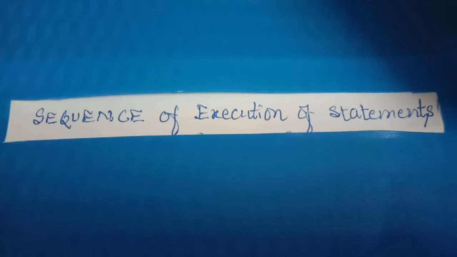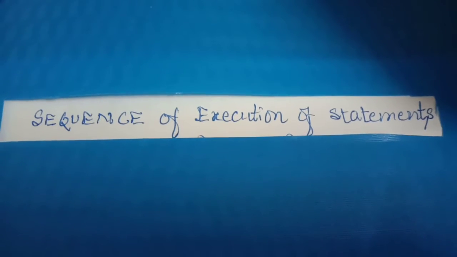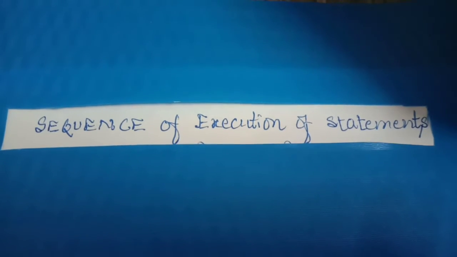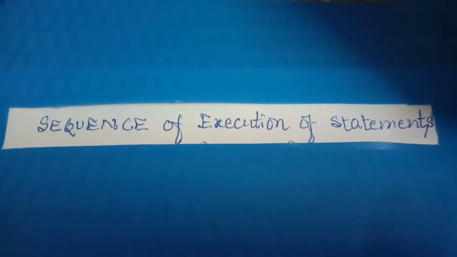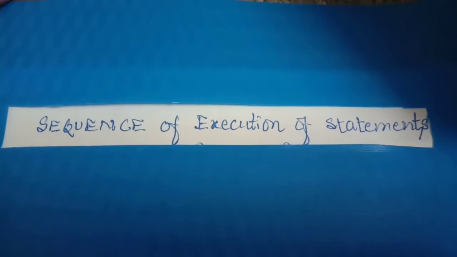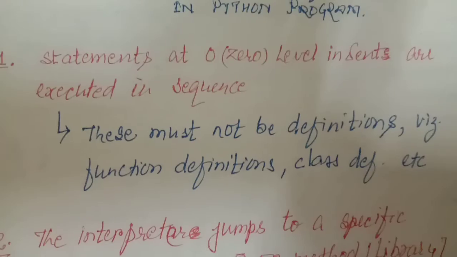Hello children, our today's topic of tutorial is how the interpreter executes various statements in a program in Python. Well, we have gone through the different types of statements: simple statements, loops, jump statements, conditional statements. So whenever the interpreter executes any program, it takes care of every property associated with every type of statement. So we'll see how the sequence is followed while executing the program by the interpreter.